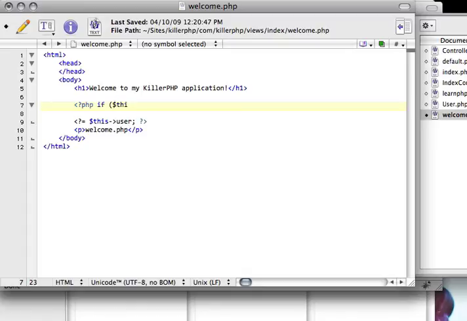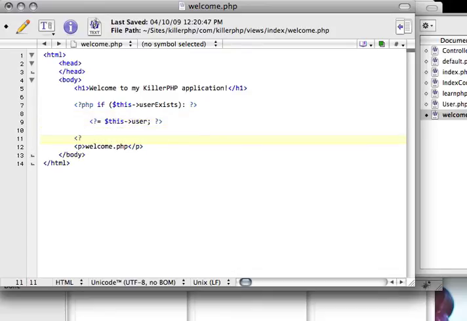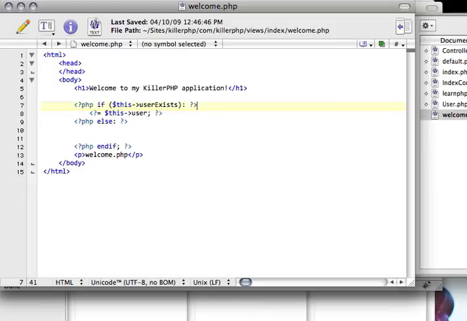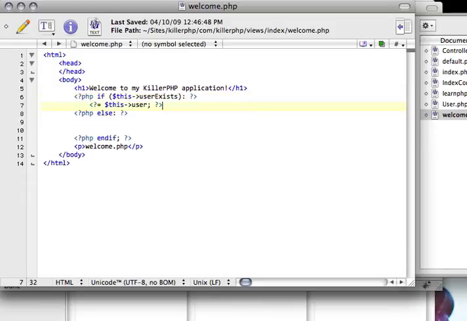if this user exists. We're using a different style here, and if, and I'll open another tag here saying else. So this is more of a templating engine. If you've done anything with classical ASP, or with Ruby, you might have seen this kind of declarative, very simple to follow if else for templating.